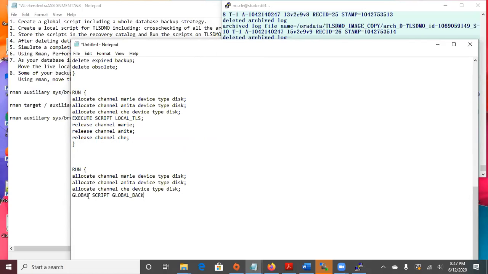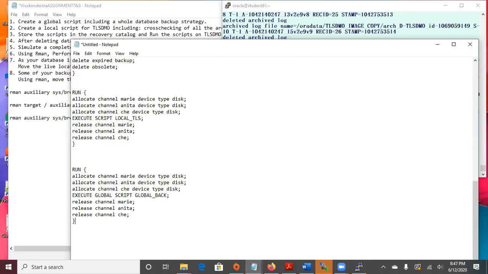I have a question. Let's say we had more than one database registered there. Would the script apply to all the databases, like delete and all that, or is it just for the TLS DMO? Which one, the global? Yes, the global. Yes, it's for all of them. But what if you only want to delete for one database?